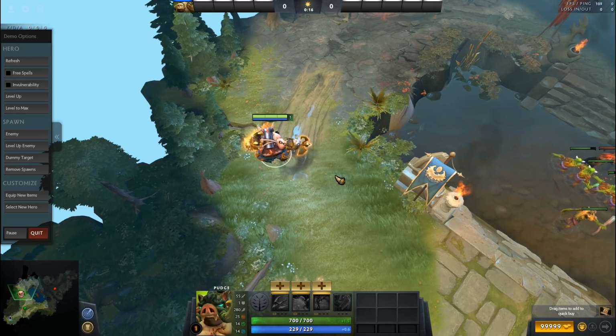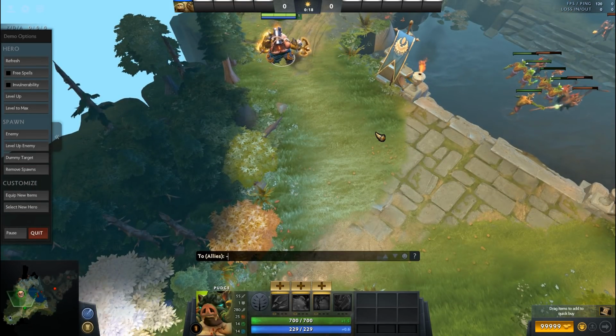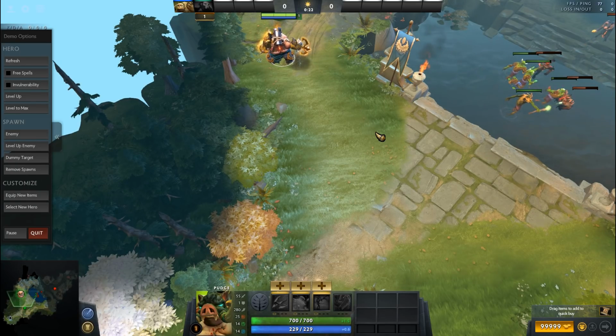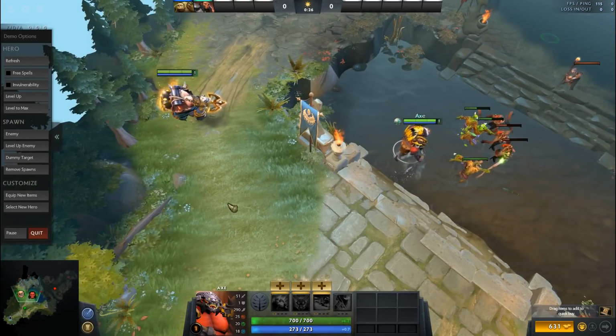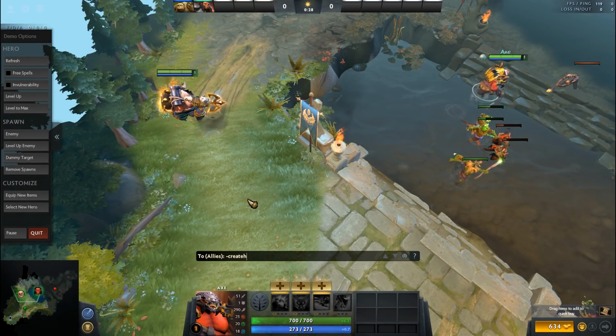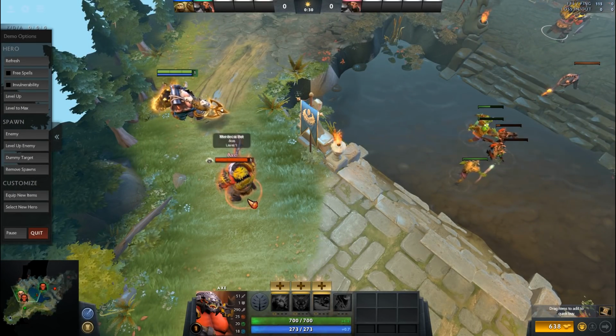But the first thing that you want to do to start out with this one is you want to create an enemy axe bot. So we'll do that by typing in create hero axe. Sorry, that is an allied one. We'll go ahead and move him over there because we do need one of those as well. But we will create an enemy one by going create hero axe enemy.